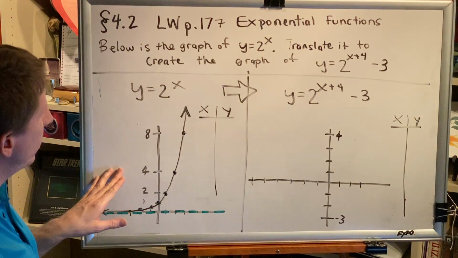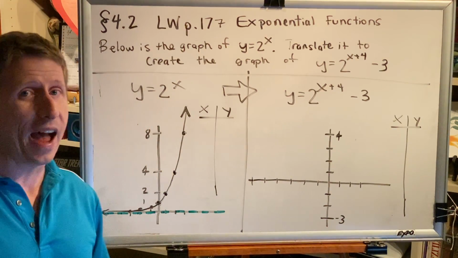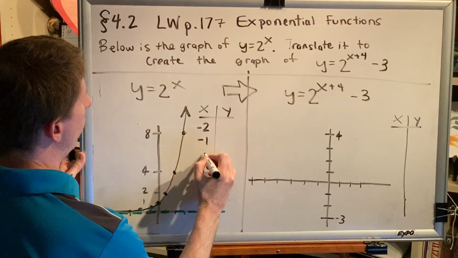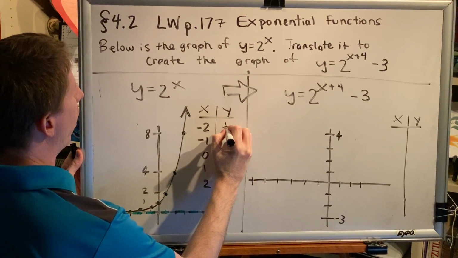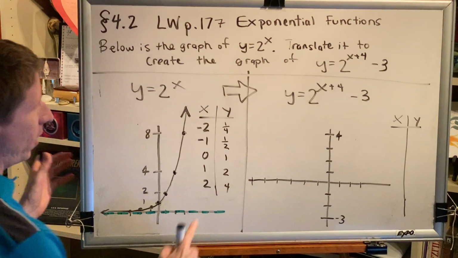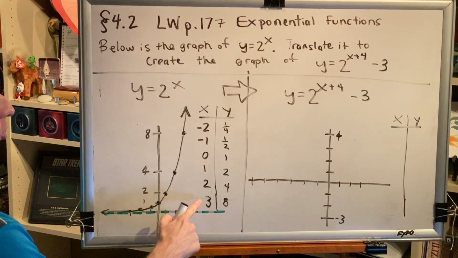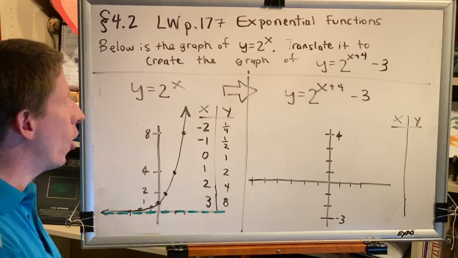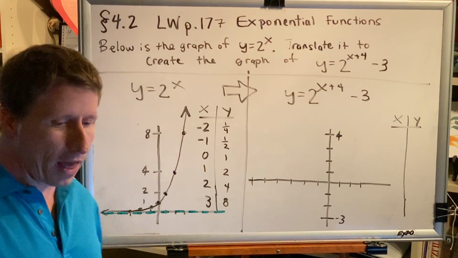So let's go ahead and write down not only the graph, but the points that we know to be on the graph. We've actually studied this exact graph in a previous video. The points that we got for x were -2, -1, 0, 1, and 2. And the points that we got for y were 1/4, 1/2, 1, 2, and 4. At the time, that video actually included some other values for x as well. The 3 and the -3 were also in there, so we got 8 and 1/8. But we can live with the points that we have here for now.